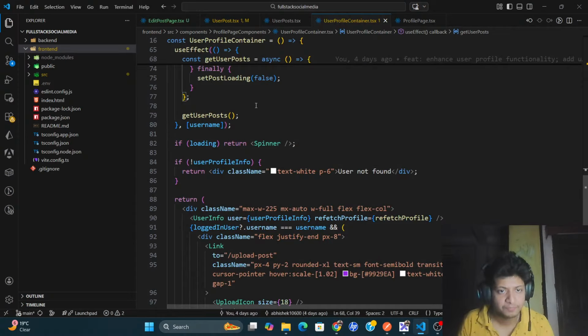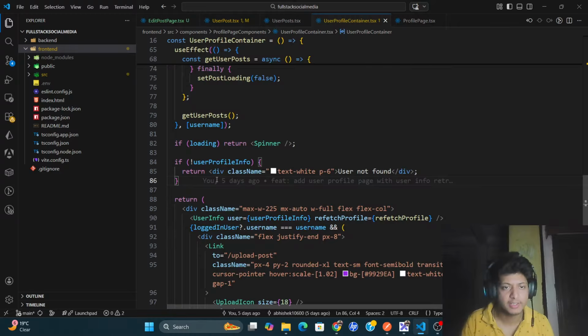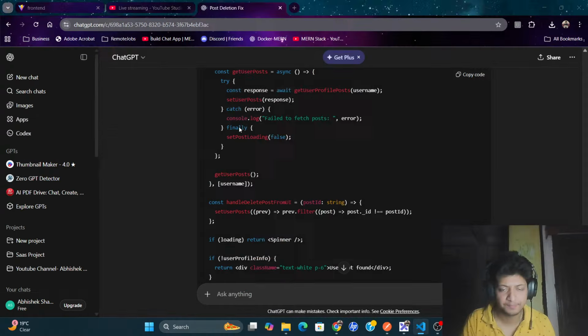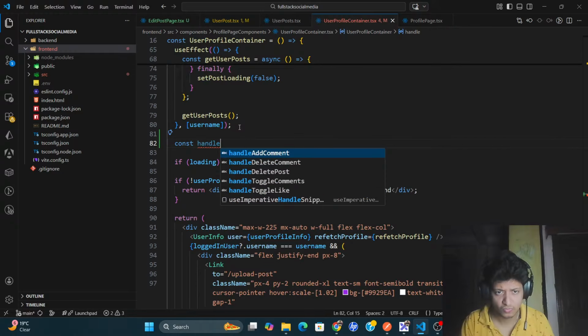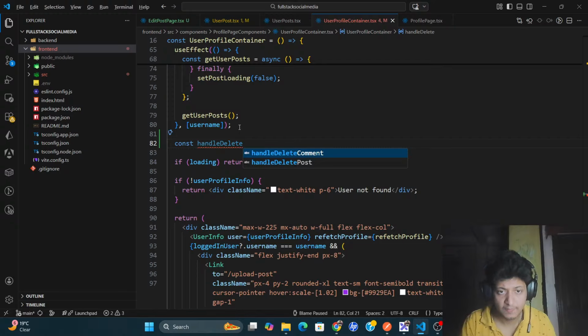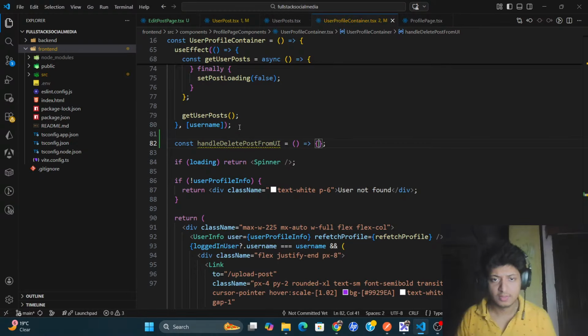Fine, understood. So here, what am I doing is, after this, const handle delete post from UI, right?